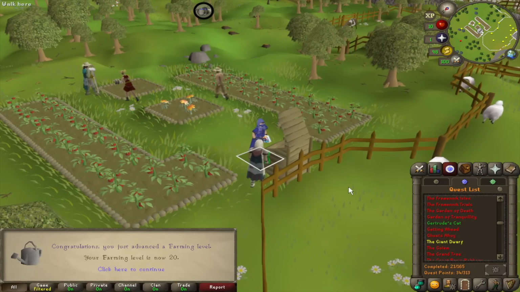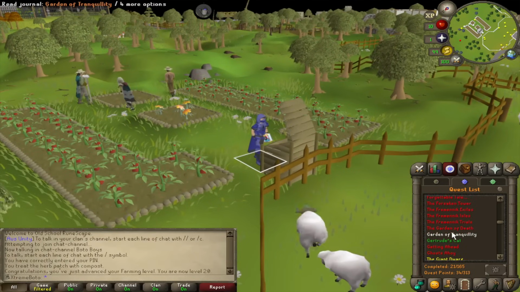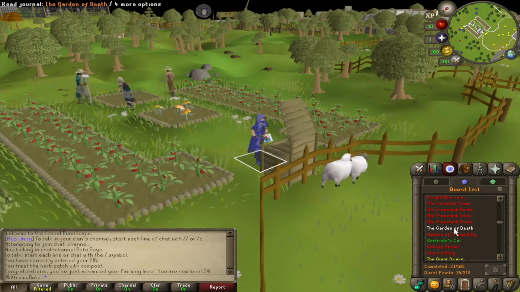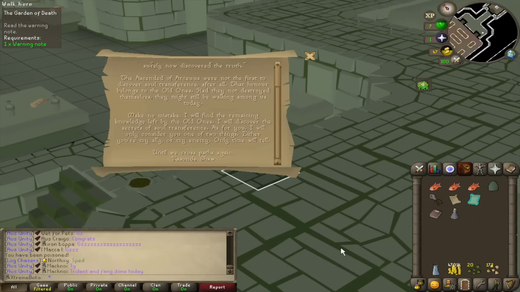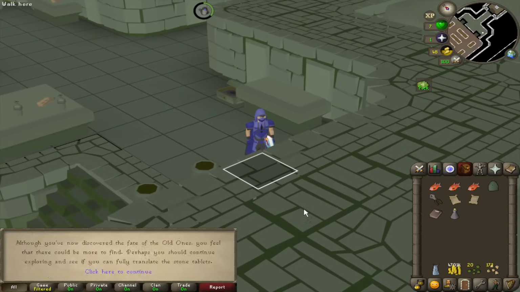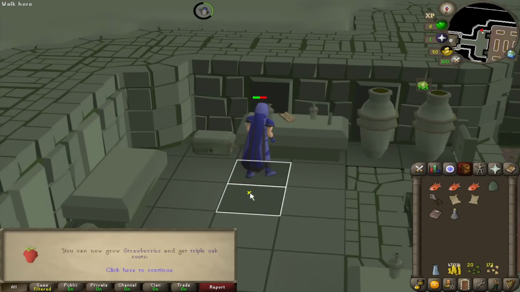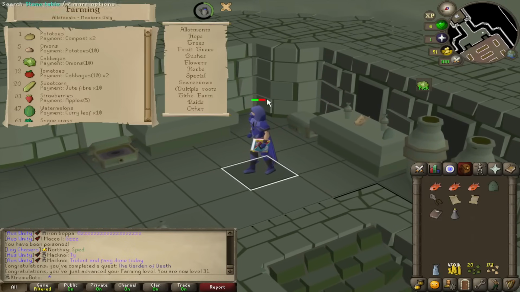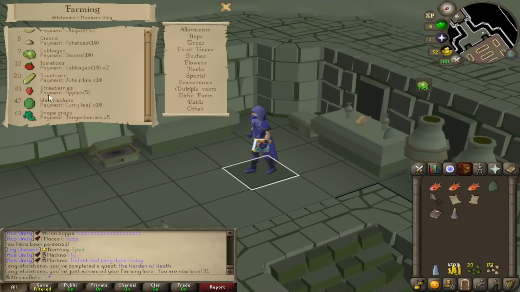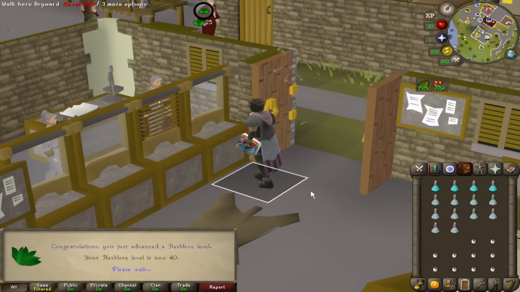And with that, that is level 20 Farming, which means I can actually do one of the quests that gives me a lot of Farming XP, which is Garden of Death. And this will be the Garden of Death quest completed for 10,000 Farming XP, which then brings us to level 31 Farming. Oh, that is so good, especially the strawberries, because that's going to be a lot of good Farming XP for me. It's a good thing I have been doing my farm runs, because that is now level 40.